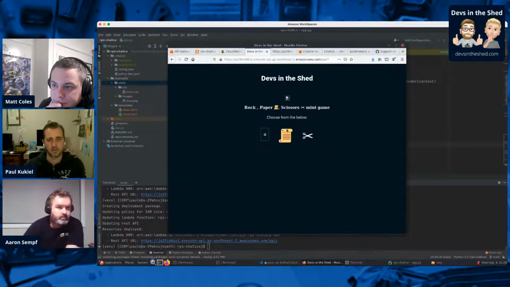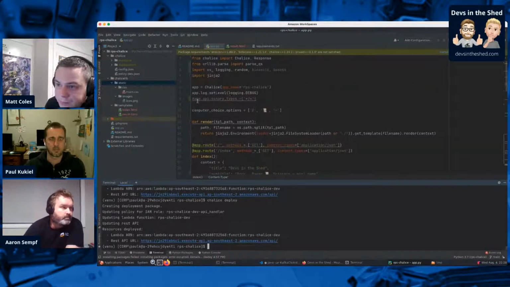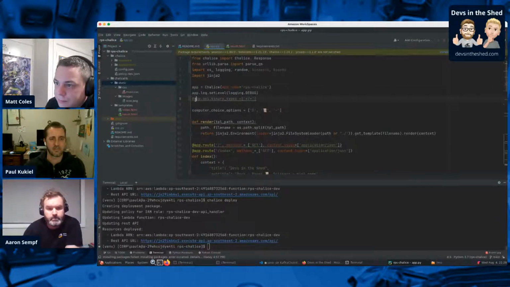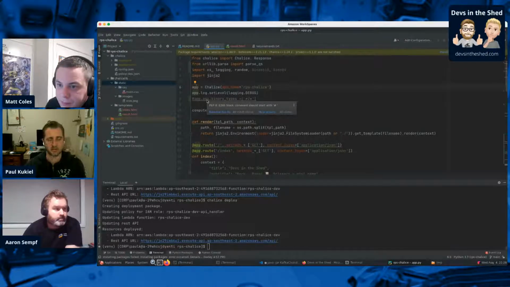It was quite an interesting little adventure picking apart what Chalice does, and also going back into the part where the application itself is not just the code that's being run. The Chalice framework is looking in here and these things have meaning. You can see this app doesn't exist here anyway; we're not importing this app. This is something that Chalice does by convention. App here is Chalice, but Chalice itself is looking at these specific values and changing the infrastructure around the application. So the code that we're writing is not just code; it is infrastructure as well.